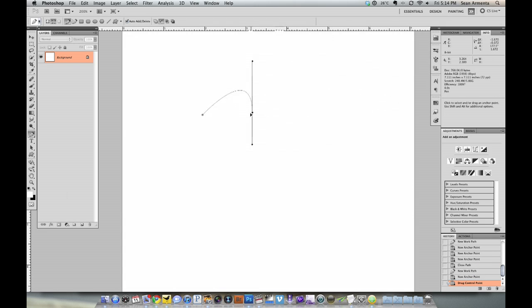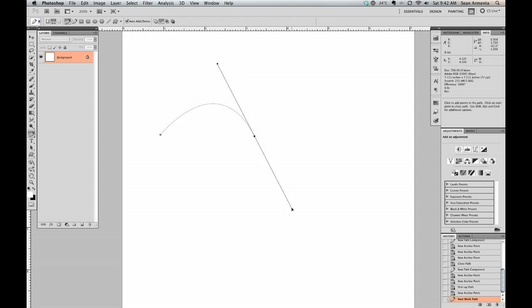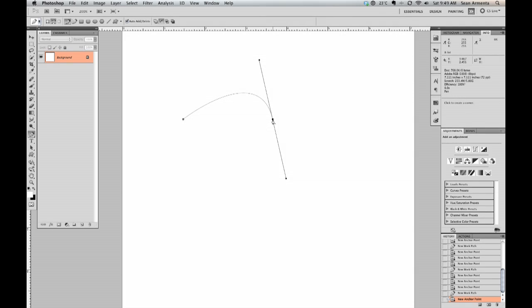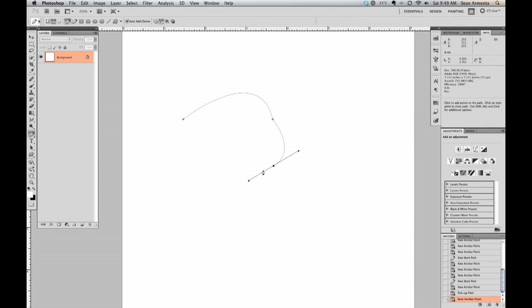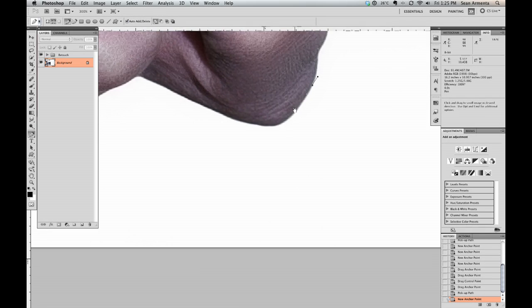Command clicking and dragging on the center point of the two handles controls the distance or length of the curve, while command clicking and dragging on either of the endpoints of the handles controls the degree of the curve. The pen tool is designed to create S-curves when you click and drag in opposite directions. What becomes confusing is when you click and drag continuously in the same direction. To prevent this, you must first Alt or Option click on the last endpoint to tell the pen tool you are changing the direction of the curve.